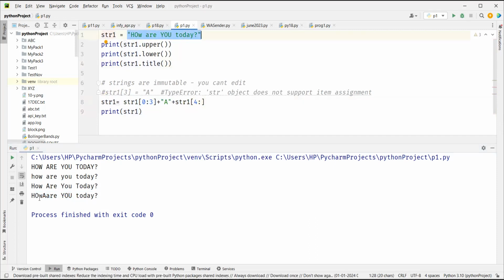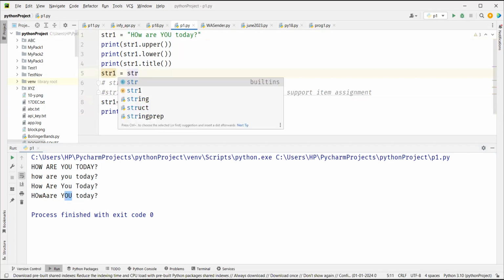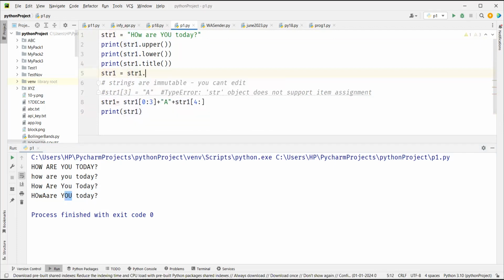H capital, O capital, U capital, because original values are not changed. If you want to change it, you have to say str1 equal to str1.title. That's when you are changing it. Otherwise str1 will remain what you gave as the original value. With me?